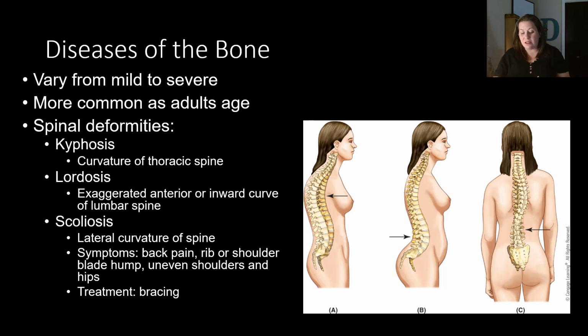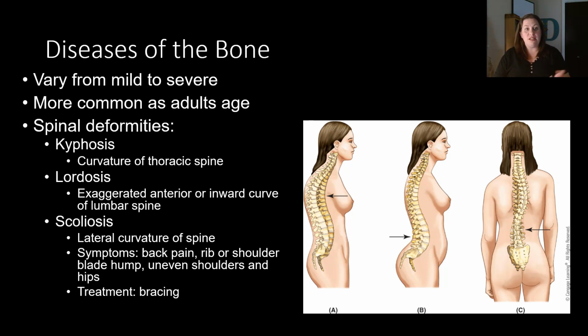A lot of times this is caused by bad posture, and it can potentially be fixed to a point with correcting some of that posture. Other times it could be due to a congenital defect. Bone diseases and even certain growth disorders could be associated with kyphosis. A lot of times kyphosis is known as humpback, and it is found a lot of times in menopausal women as their bones are starting to compress in their spine due to that osteoporosis that can occur after menopause.